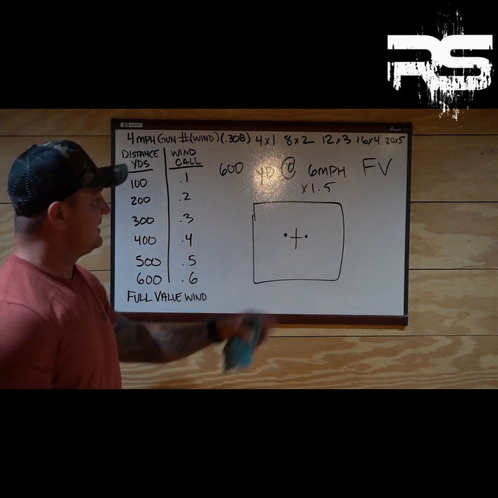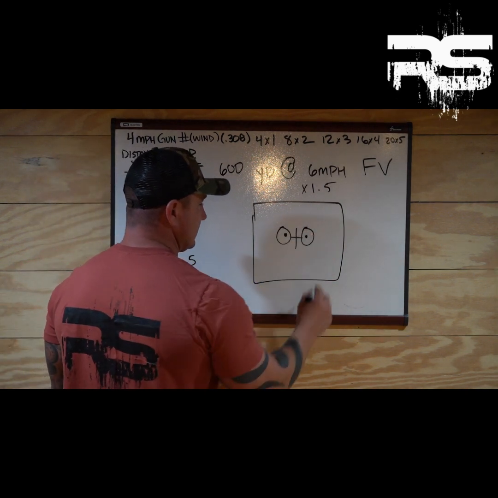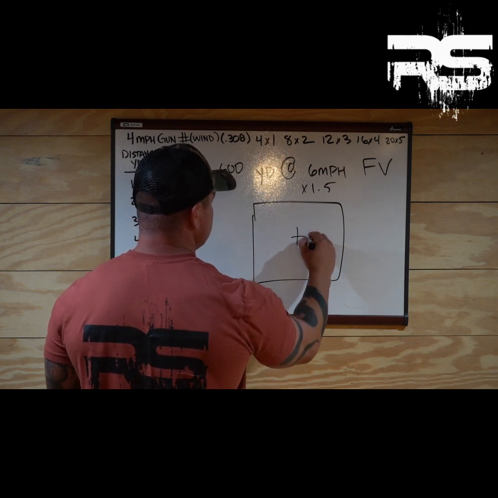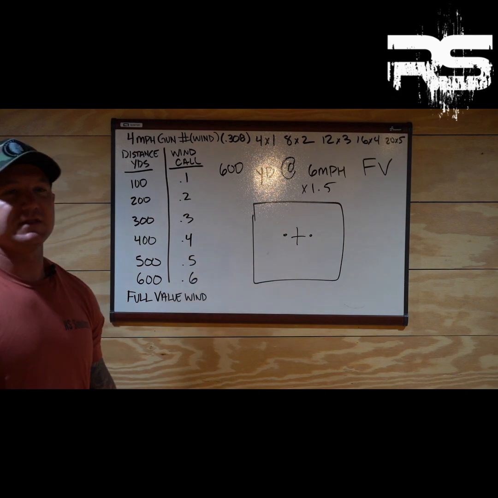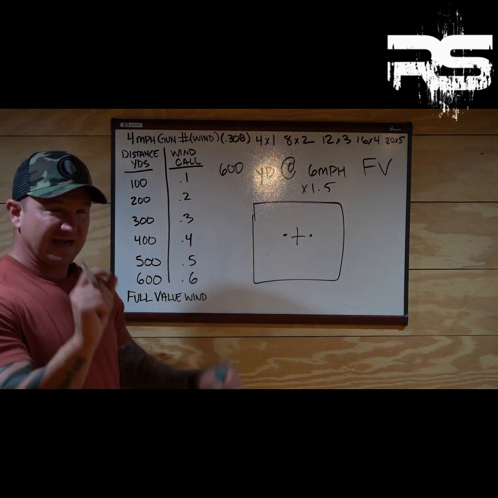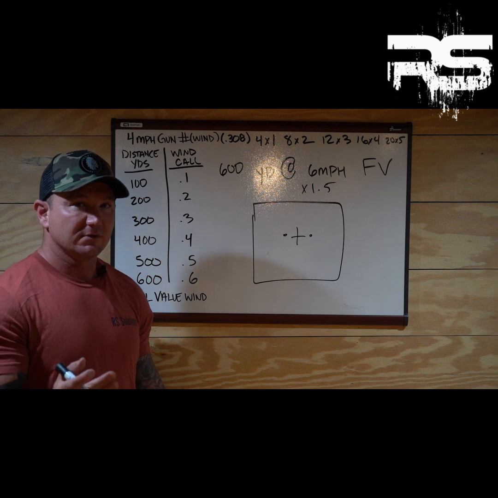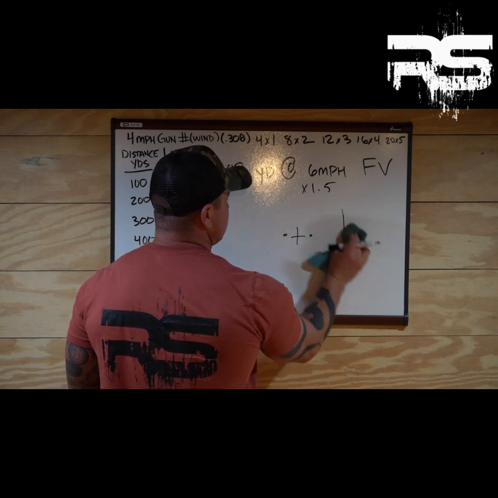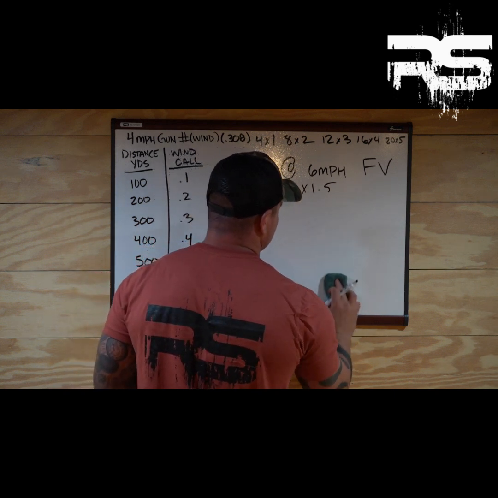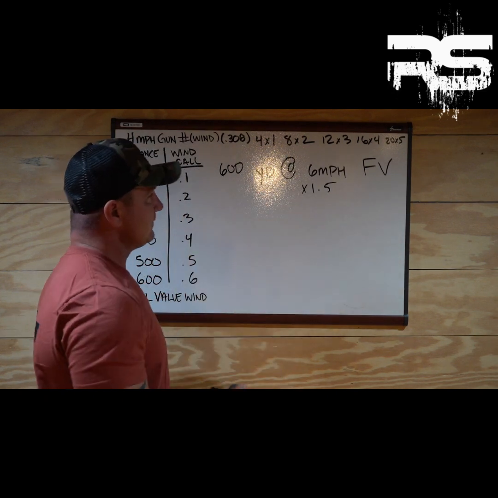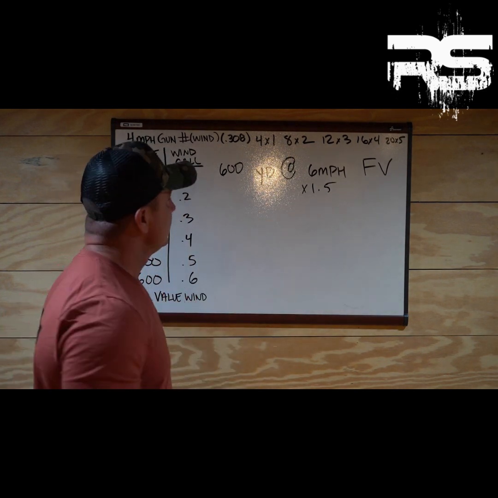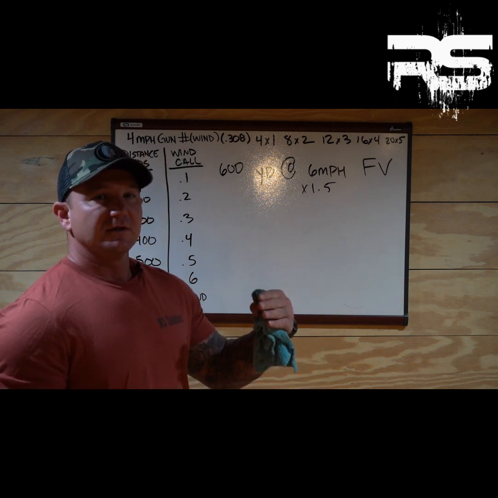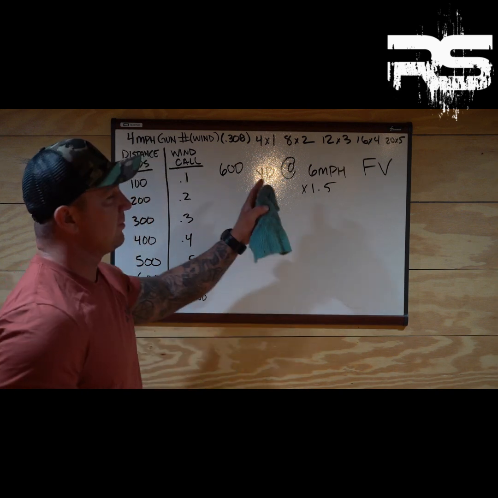Now, if I see these kind of impacts, that looks weird, I don't like it. But if I see impacts in those areas, I know that the round went where it was supposed to go based off the fact that I had a slight deviation in wind because I had a round, right? And so it's still point of aim, point of impact in my opinion, but it's just not right where the crosshairs went. So I hope that helps clarify how you can apply your wind number with the different distances and different wind speeds, and then how to apply the brackets.